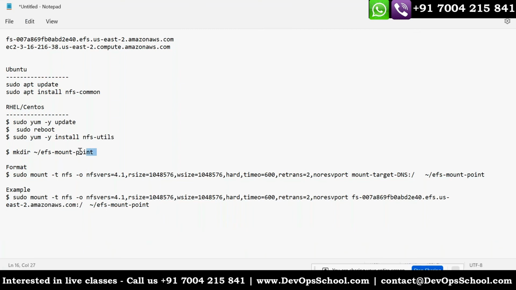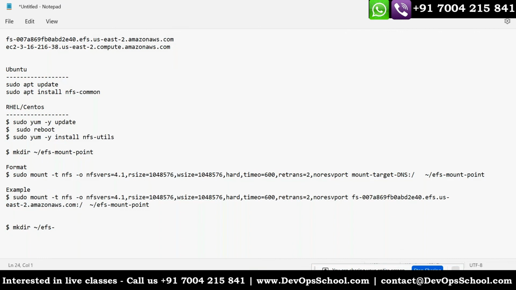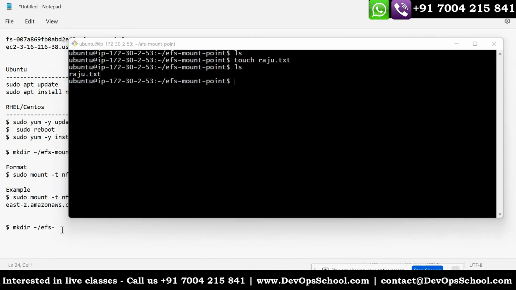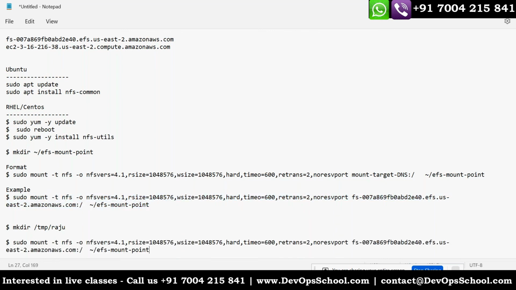So I'm creating one more directory, and this time I'm going to create a directory for the user I'm using, Ubuntu, right? So I'm going to use tmp raju. Okay, and just for testing purposes, tmp raju.